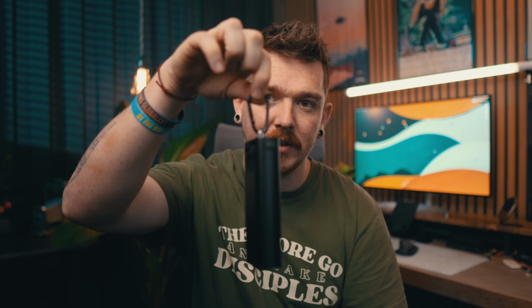It's got this sort of metal plastic mixture of a case. It feels a little bit more solid, and it has a little strap thing on the top here, which is pretty handy if you're wanting to attach this to something. It is just a little bigger, so that's kind of why I tend to go with the PGY Tech one, and the Freewell one's just a little chunkier and doesn't quite fit in my camera bag at the moment, but both are fantastic.